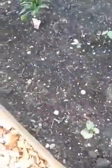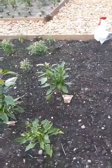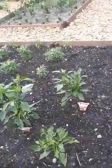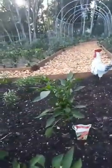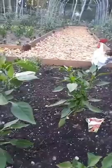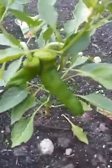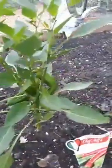Over here again, this is another type of okra right here. You see the leaves are going much more pronounced. Now these right here, these I did get at Stein's Garden and Gifts. And I gotta say, I'm kind of disappointed because not all of the plants did well from there. But the pepper plants, these are the long hots peppers. And kind of like banana pepper, but maybe about 10 inches long. But I gotta say, for the size of the plants, look at it right here. That one's about 6 inches right there, so that one's almost mature. There's another one growing there. We got a couple down there off three plants.